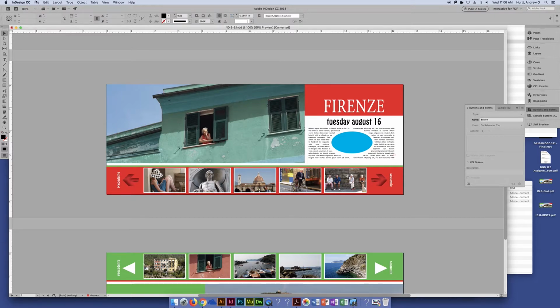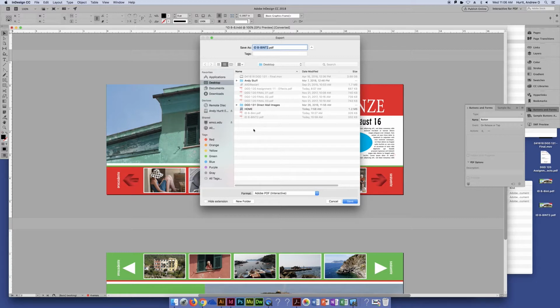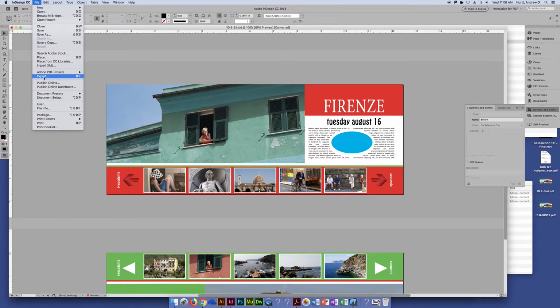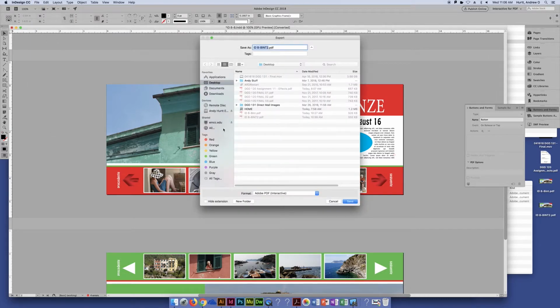So I'm just going to do a quick export again, just to show you guys the difference there. Desktop, new folder. Oops, no, I'm saving it. I'm not exporting it. Let's actually export. Oh, it's making me save it first. That's why, because I hadn't saved it. And yeah, I'm going to replace it.